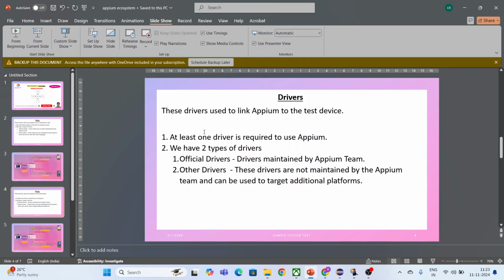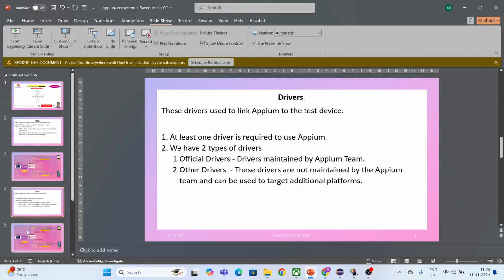It means in our capabilities we have to write one capability, the automation name. For example, if I am using iOS, I have to use XCUITest, and if we are using Android, I have to use UiAutomator2.